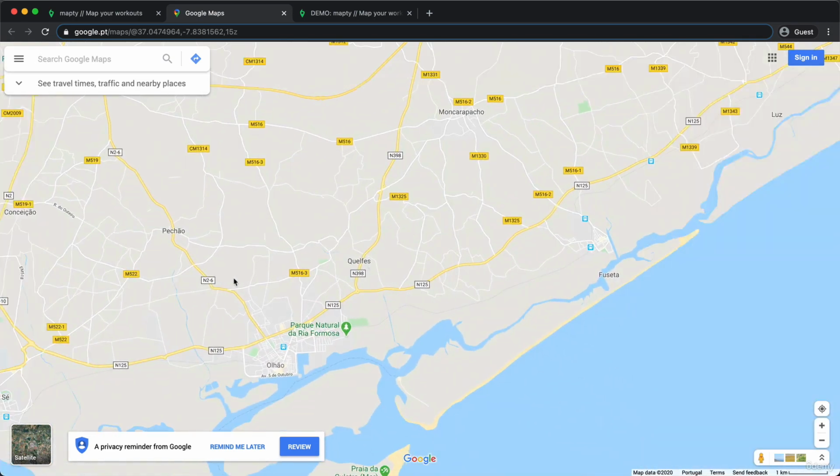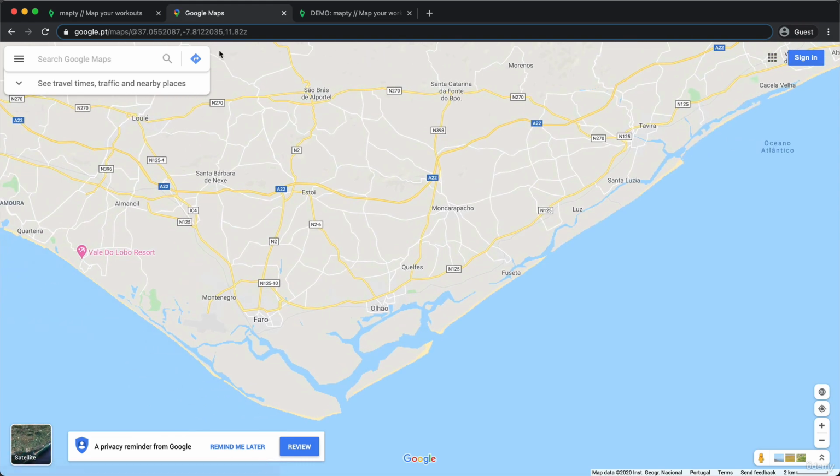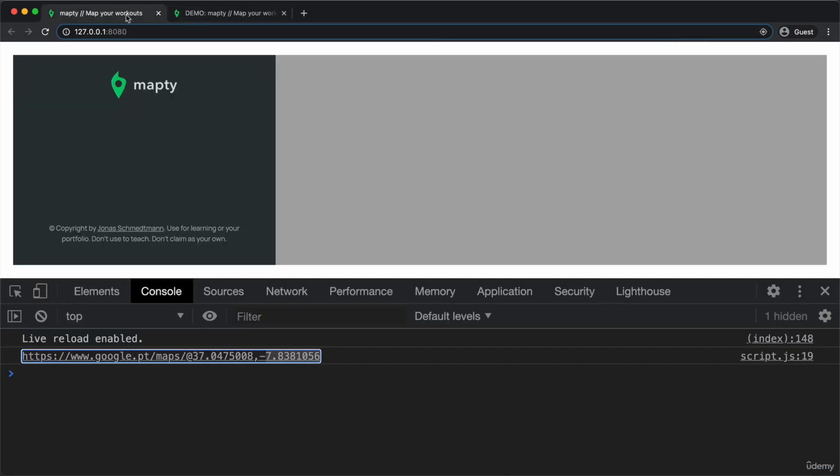All right. No matter where I go, well, actually it changes the URL, so never mind. But you should try to do that on your own, of course, and then it will take you to your current location where you are right now. Your numbers here are going to look different than mine. But if you create a link like this, that will take you to your current position on the map. And I think that's really cool already.